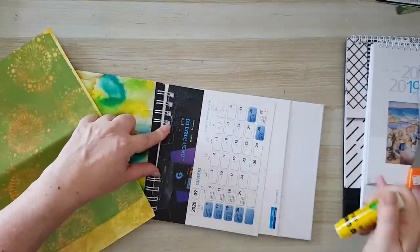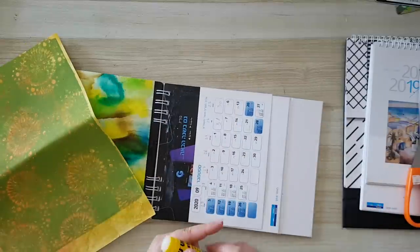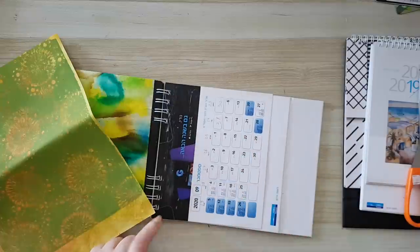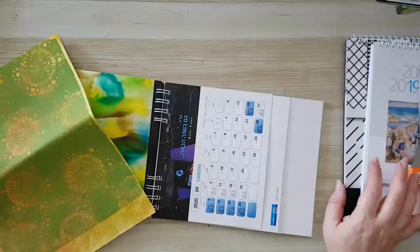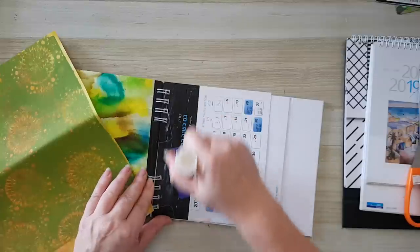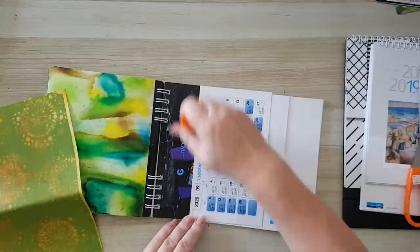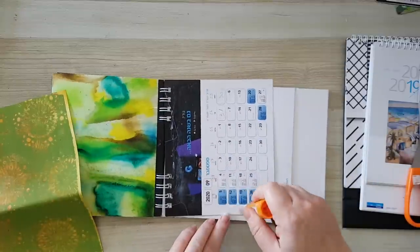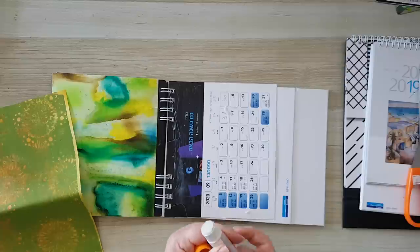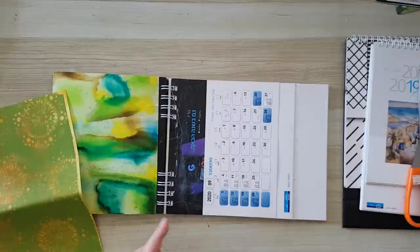Now I've got two more calendars that I could find, and I figured that maybe I'm going to do something similar with painty papers, only one of them will be coordinated. I'm thinking of my hubby's birthday in November, he's turning 50, and I'm thinking each page will have some saying or some sentiment, I don't know, haven't decided yet. So that's another idea how to use this kind of calendars.